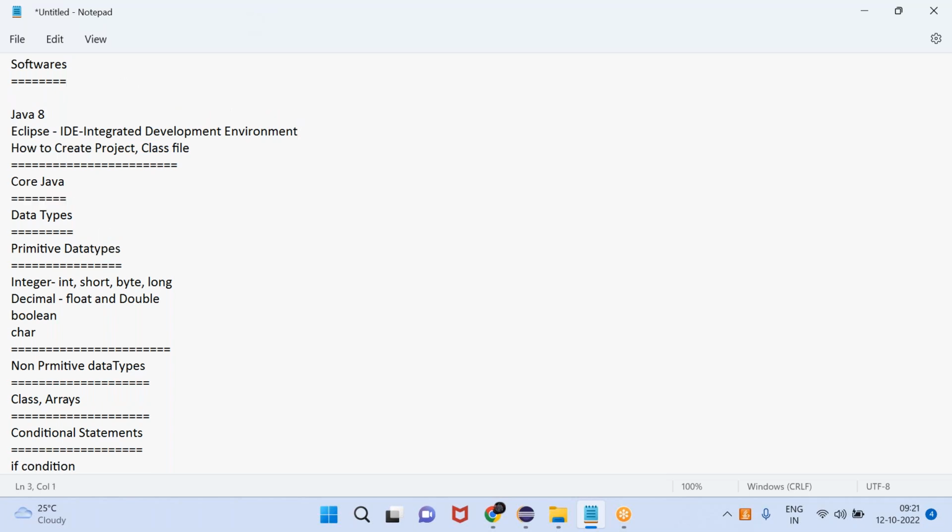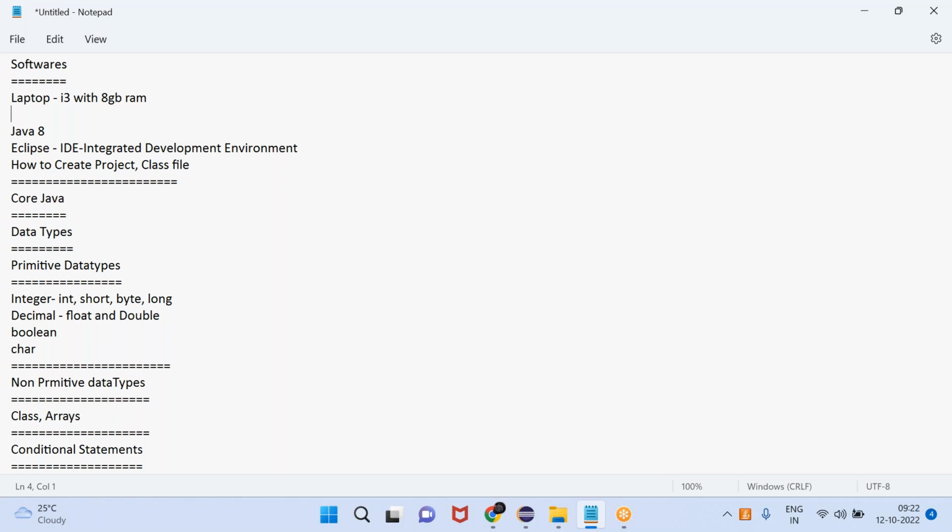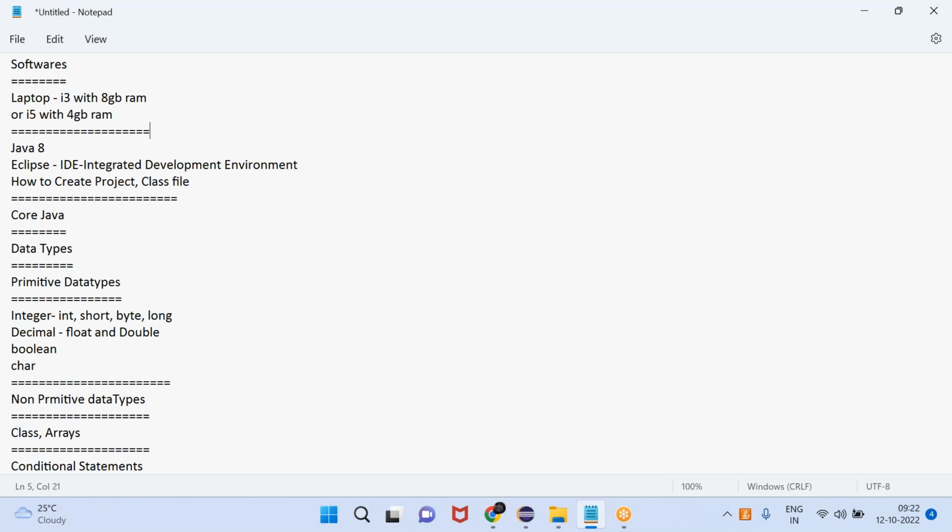You need to have a laptop with i3 with 8 GB RAM, or i5 with 4 GB. Otherwise, you can't practice your programs. Eclipse will take more RAM while executing programs. If you have these basic things, then only you can practice.